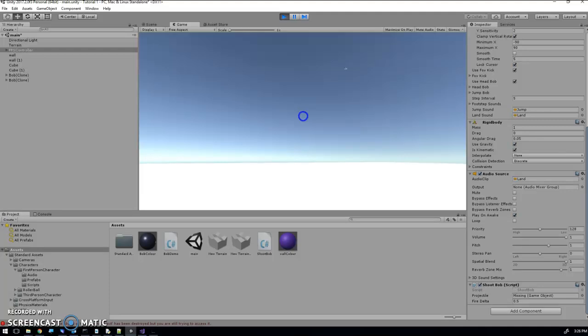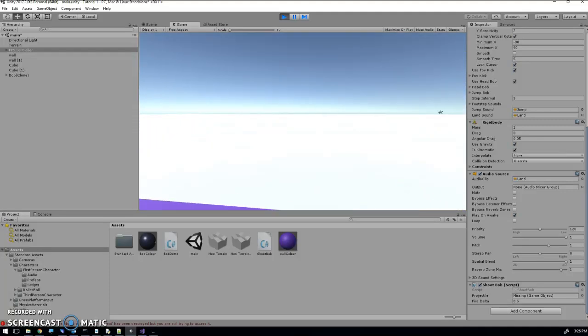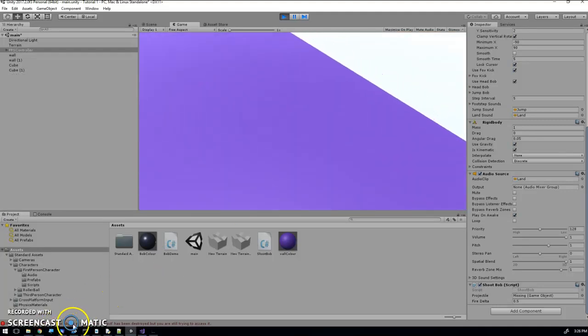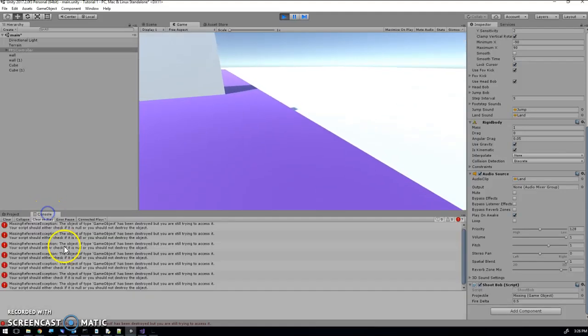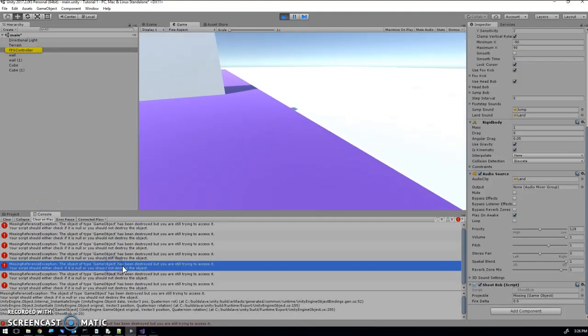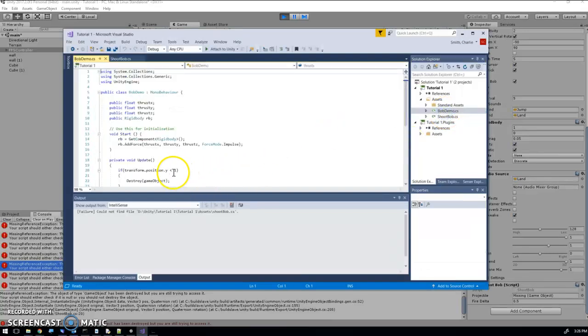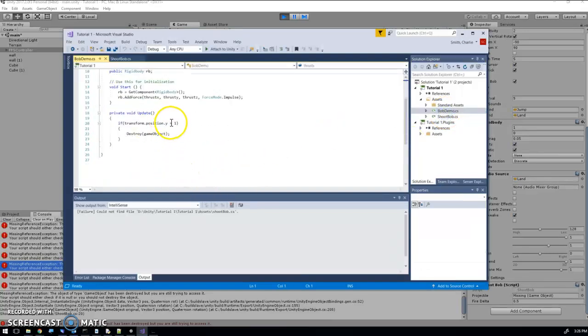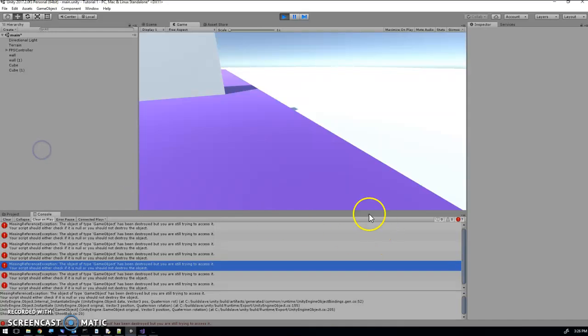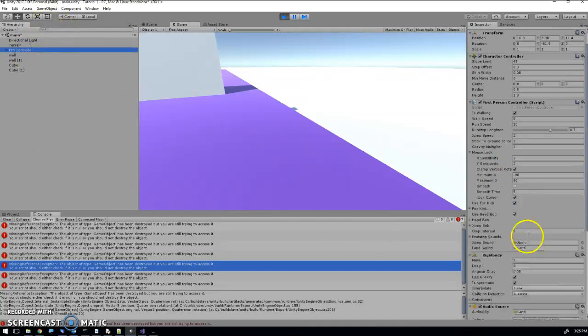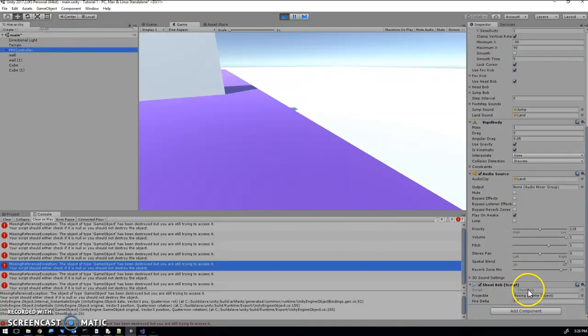I am clicking at the moment, and I don't know if you can see down here, it's saying we've got some errors every time I click. And the issue is I'm trying to create Bobs, but I've just destroyed Bob because I've got this function on Bob where, remember Bob demo, when his Y value is less than 1, he destroys himself, and then in the FPS controller it tries to spawn a Bob and there's no Bob to spawn.